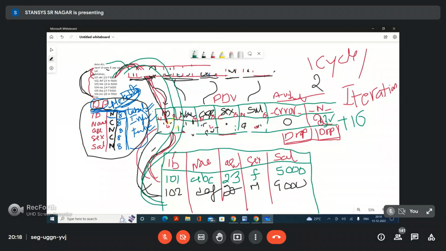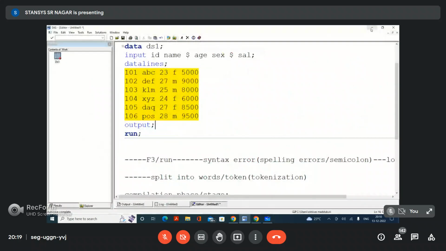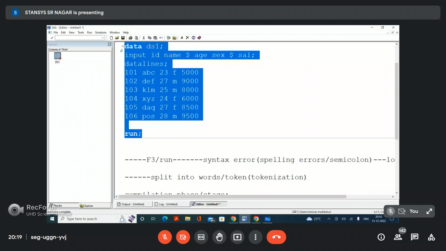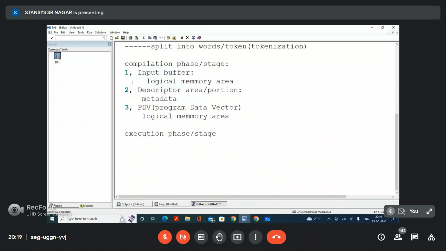And in error, when there is an error, that time it will show the value, right, sir? Well, if you do not have any error, all the time, what is the _error_ value? 0. When you have an error, then _error_ is going to become 1. Understand this one? Now I'm going back to the program. It means in one observation, suppose 2 or 3 errors are there, still the _error_ value will be 1. Okay, I will show you.